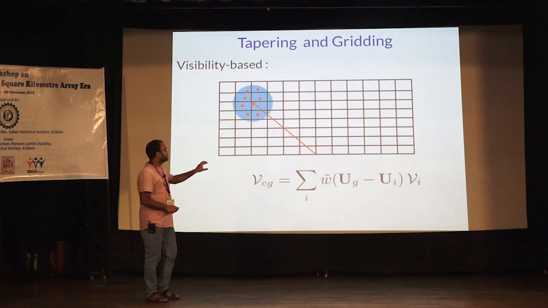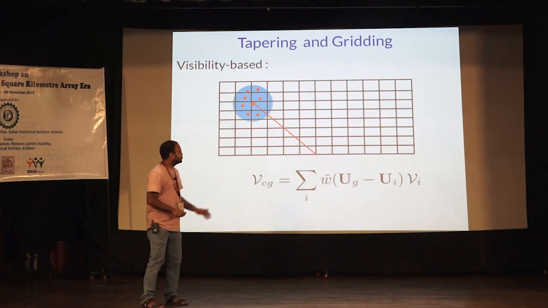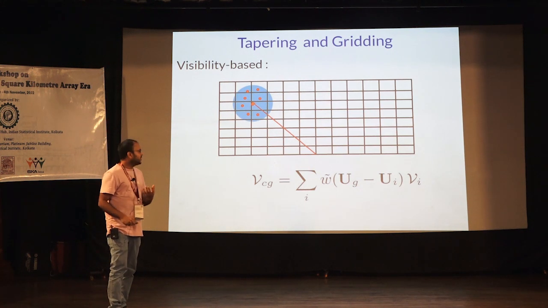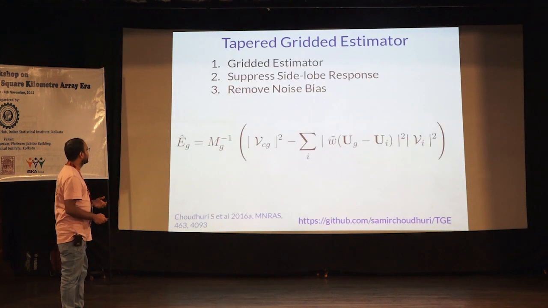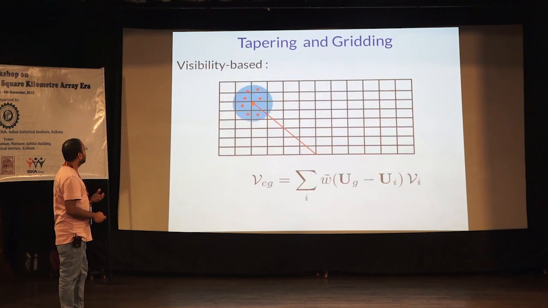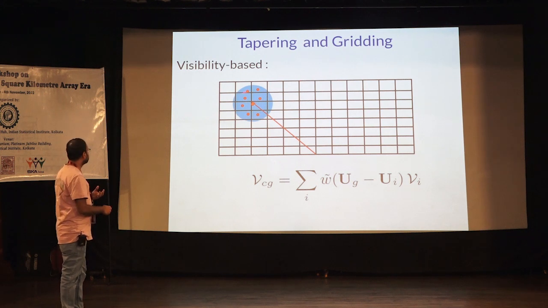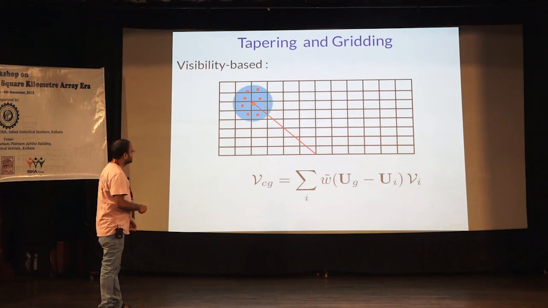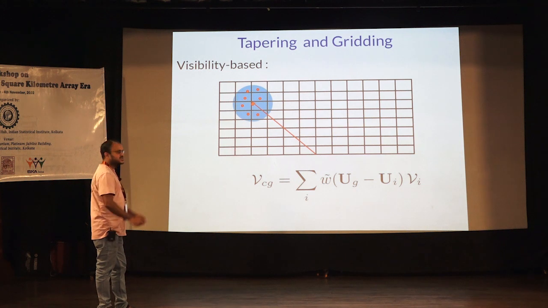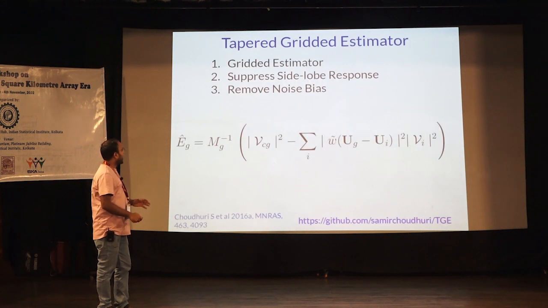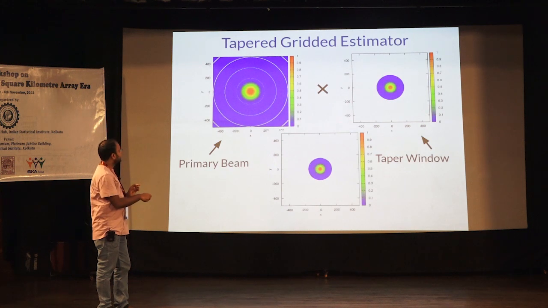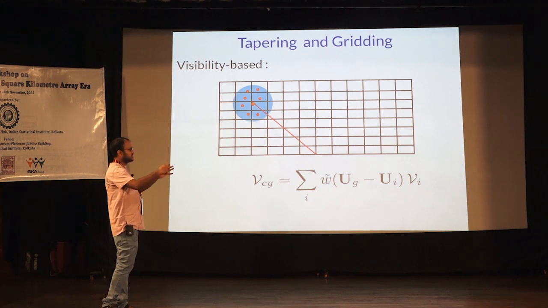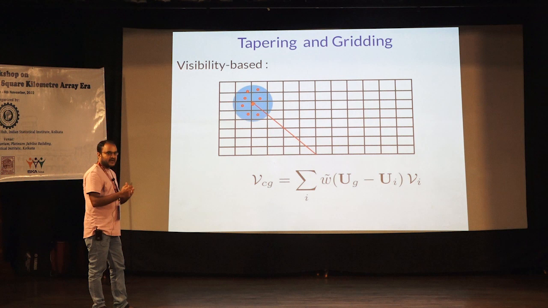But as I said, the interferometer measures in the Fourier domain, not in the image domain. So this is the sky image, but in the Fourier domain, we are convolving this measurement with the Fourier transform of the window function. So this is the window function we want to apply, and in the Fourier plane, we are convolving the measurement with its Fourier transform. Effectively, this convolution will suppress the contribution because the antenna response is multiplied with this window. That means whatever sky signal is outside the region of interest can be removed.